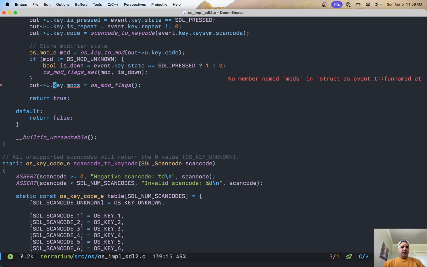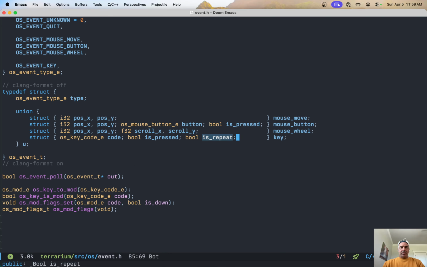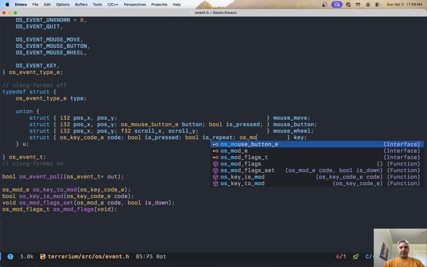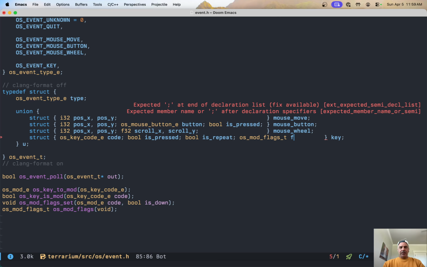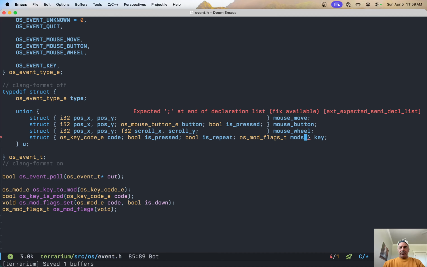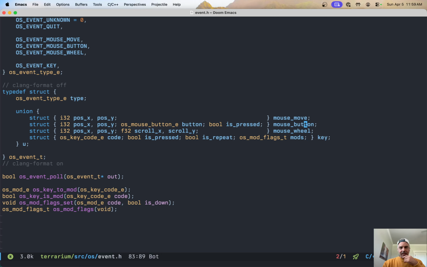Okay, I like where we're landing. So this is OS mod flags t mods. And that messes up our pretty little thing. So we're going to get rid of that, I think, here in a minute. Like this formatting, it was nice while it lasted, but it's for toy examples to look tidy. We're going to let them go on their own separate way, and then we'll probably just hoist them out.